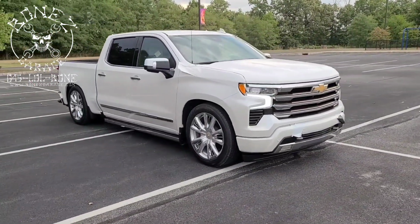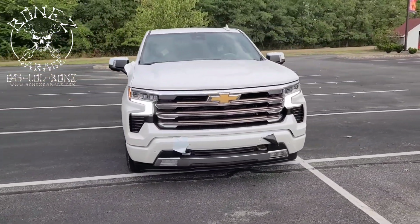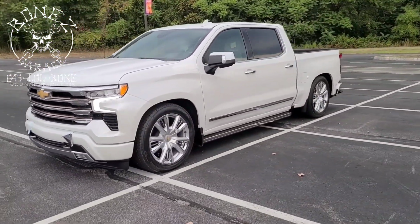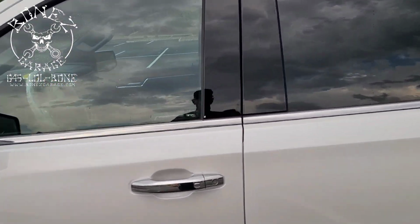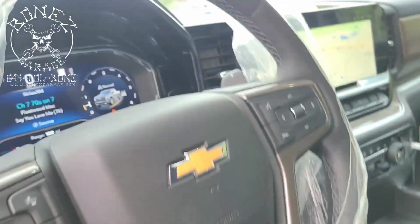What a cool looking truck. I'm so happy with the way this thing came out and the way it looks now. It looks so much better. So yeah, he's coming today to pick her up and bring her home. I'm just test driving her, checking everything out. I'll put her back up on the lift, retorque everything down, make sure it's all good. And yeah, see?